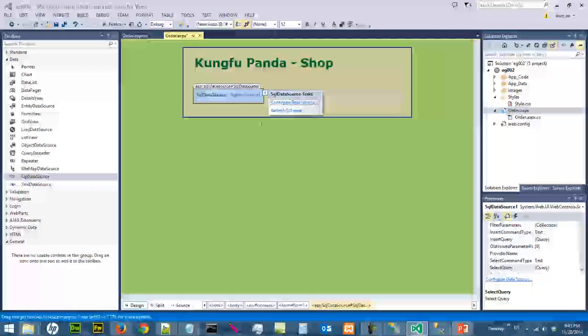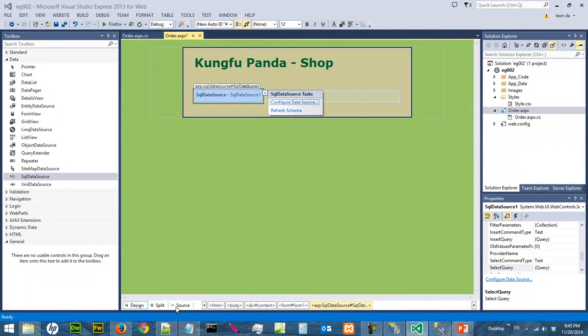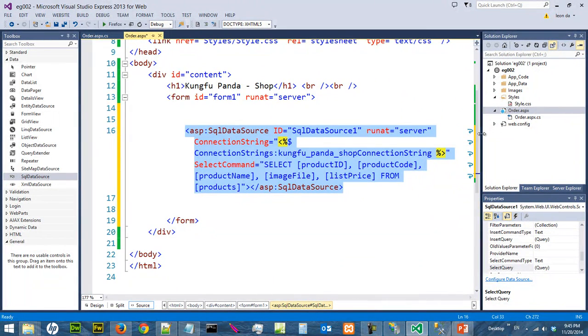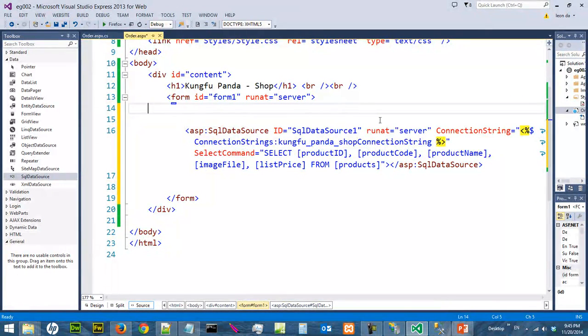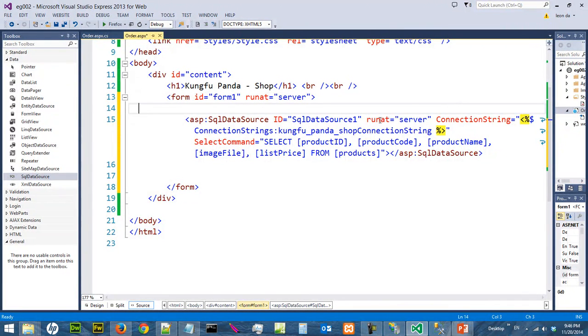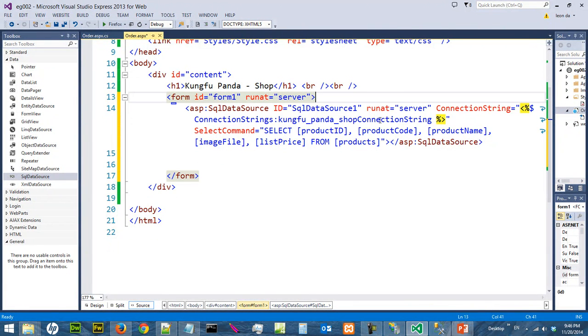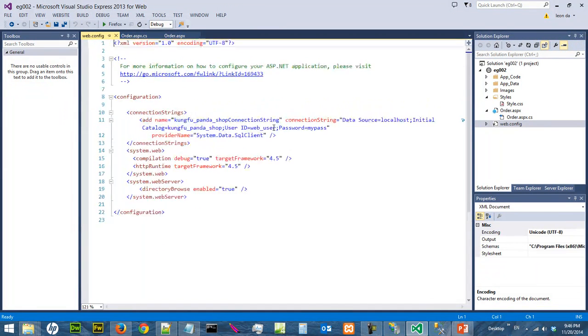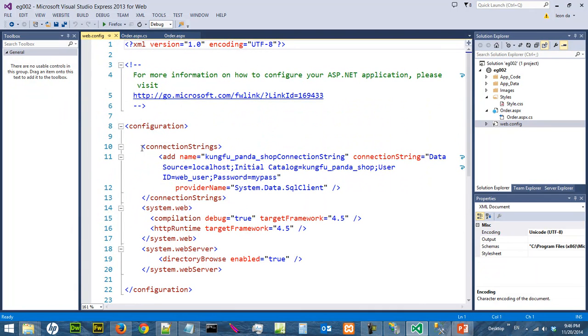So let's see what we have actually done. If you go to the source view, you have actually created some code that allows you to pull data from the database. So let's save this. Okay, and the code will not be useful without this SQL data source, which can be found in web.config, which is a connection string.